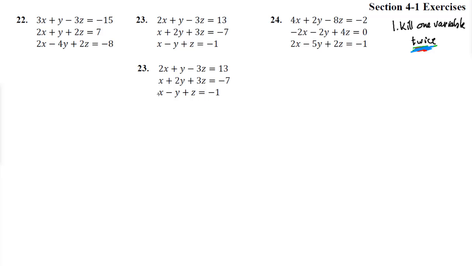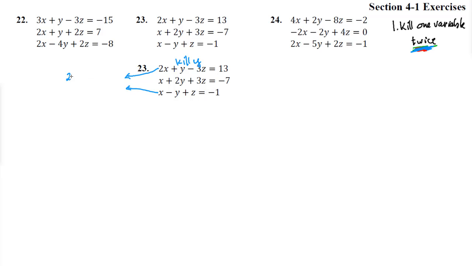So let me see. Oh, the x's don't look so bad. The z's also looking pretty good. The y's, ooh, we could times this one by a 2. We'd never have to times by a negative with the y. So I'm going to choose it. You could pick any of those, but I'm going to try killing y first. So we're going to bring this guy out and that guy out to the side.